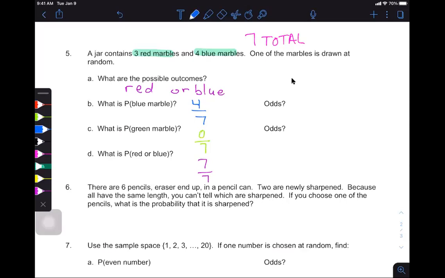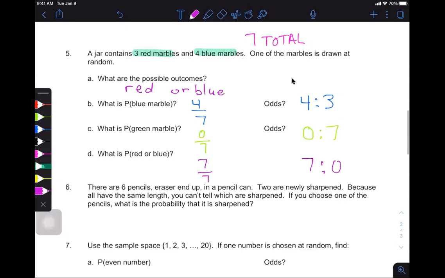Let's go back to part B. We know that the probability is 4 out of 7 for pulling a blue. What are the odds then? Remember, it's number of successes versus the number of failures. Would be 4 out of 3. Got it. How about for the green? Would just be 0 to 0. It would be 0. And then how many fail? 7. Perfect. And then the last one, what do you think here? Oh, it would be 7 out of 0. Yep, you got it. A really good job. Does anybody have any questions about how we got any of those?